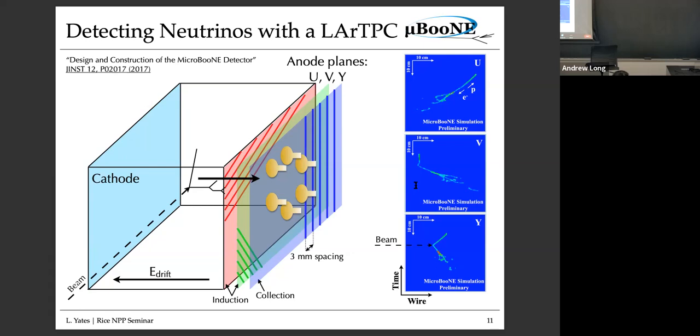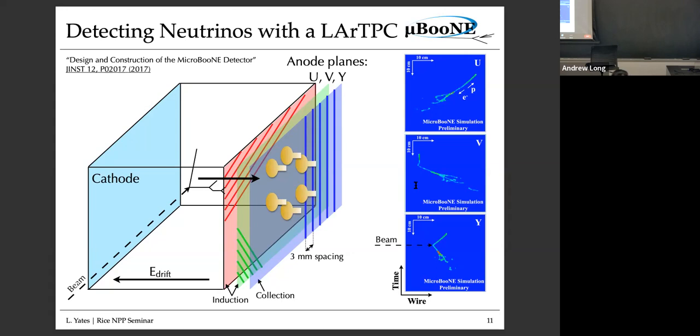And those charged particles do two things as they travel through the liquid argon and deposit their energy. So one is that they'll create scintillation light. Argon is wonderfully transparent to its own scintillation light. So we have an array of 32 PMTs that pick that up. And that signal, in the big scheme of LArTPCs, is prompt. It gives us exactly when the neutrino interaction happened.